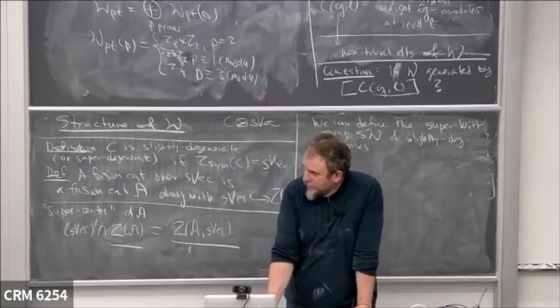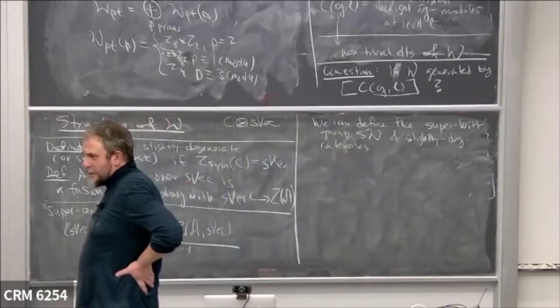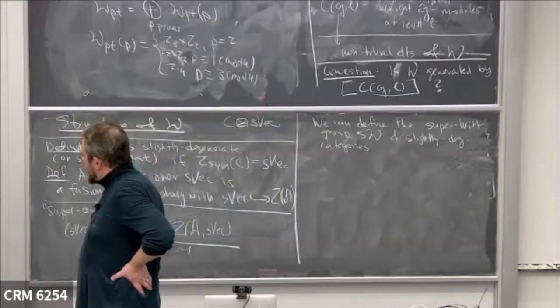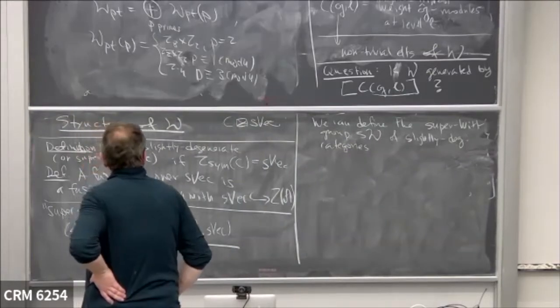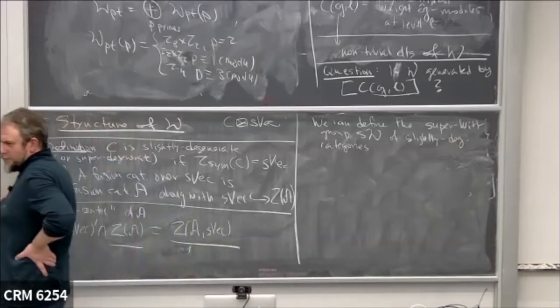Question. So, special orthogonal category. When you say the level is 2n plus 1, this is a shifted level where we shift by the dual Coxeter number. Or I think when the level is 1. Yeah, it's not the same. It's not the same as the order of the root of unity.